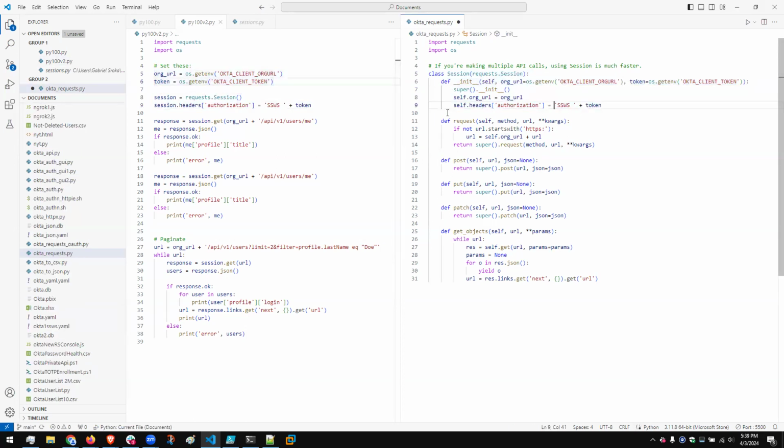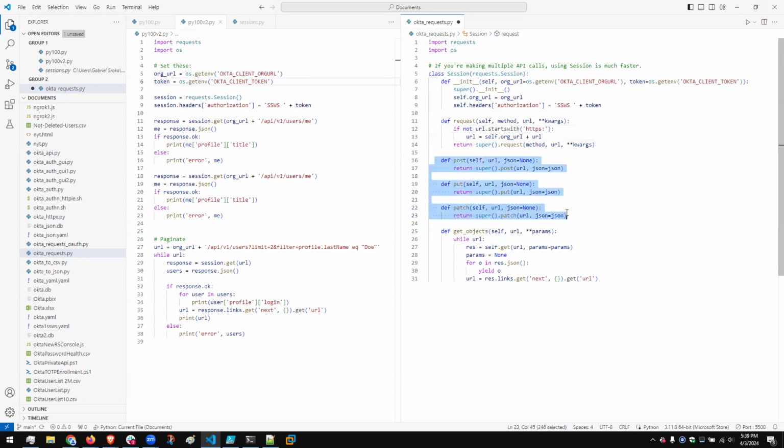And then basically all I've done is I've overridden one of the built-in methods to say, if somebody passes in a URL that doesn't start with HTTPS, in other words, it's not a full something.okta.com sort of thing, then go ahead and add it for you, and then just call the super method. Again, I'm going through this stuff super fast because we only have about a minute left.